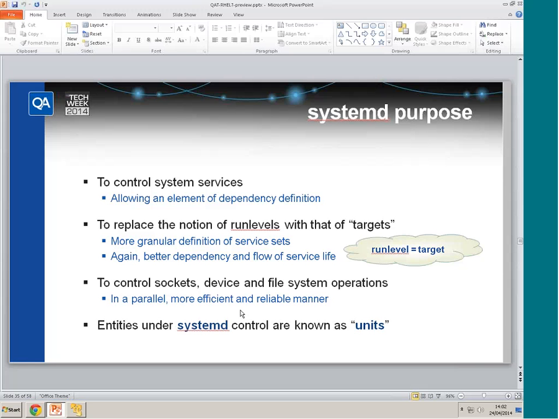The run level idea, although the runlevel command or who -r command still works and still gives the same output, will show you which mode of operation you're currently in. The run level concept, however, is now replaced with an idea of the so-called target. And that, in fact, very closely resembles what Solaris are doing when they talk about milestones.